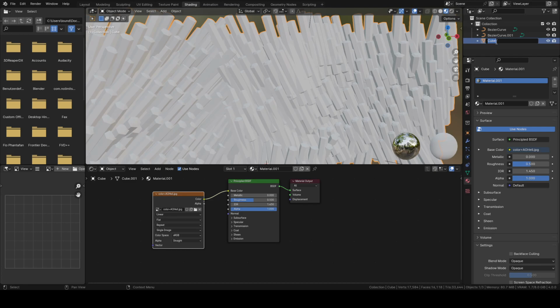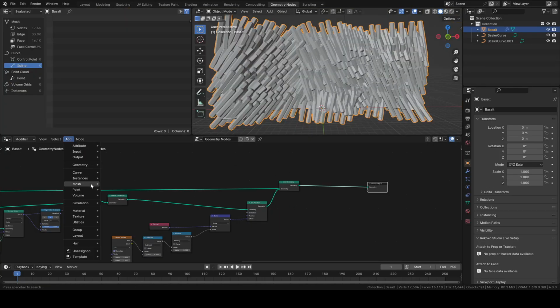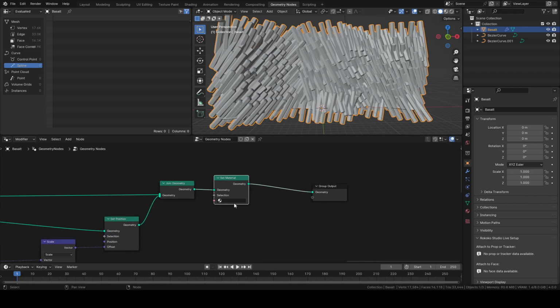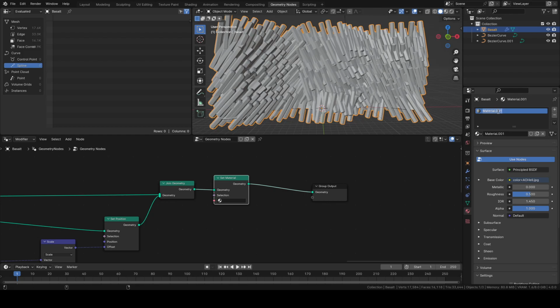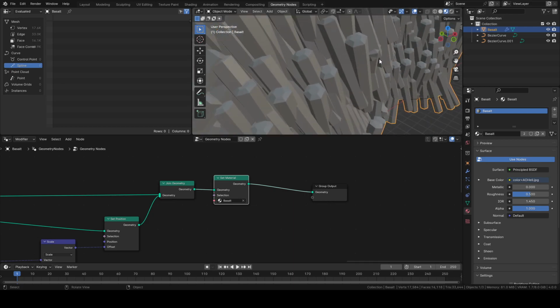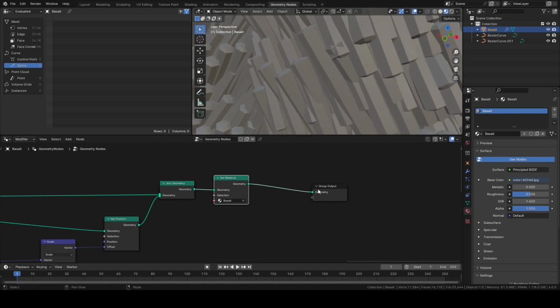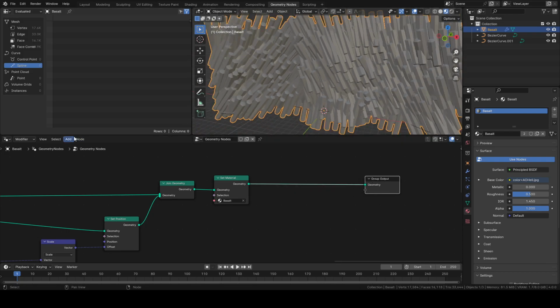Let's call this basalt, and let's spell it correctly as well. The reason it does not apply to the pillars yet is because we need to tell geometry nodes to do so. What did we call this? We didn't call it anything. Let's also call this basalt. Let's go to the material preview and we can see that it's single color. And that's because we don't have a UV map for this.